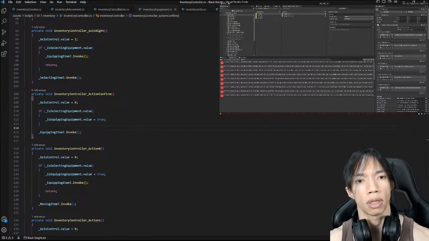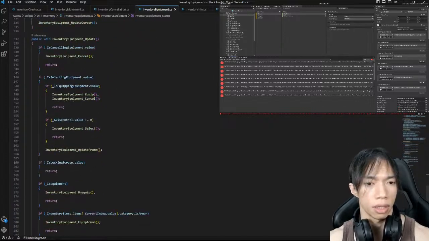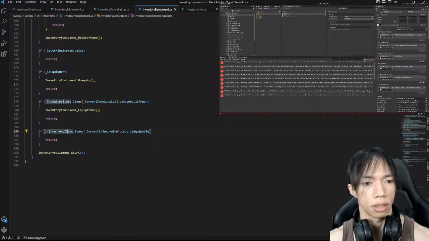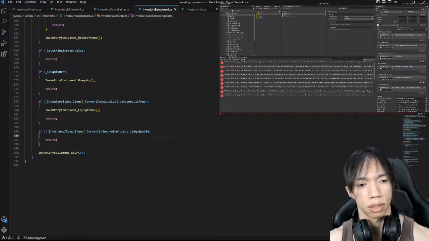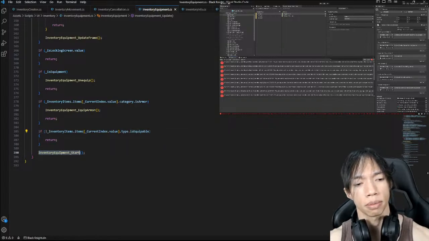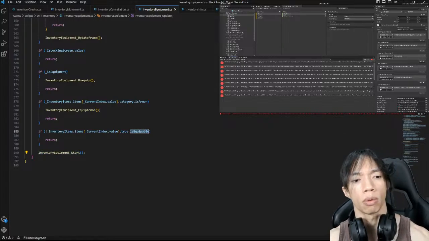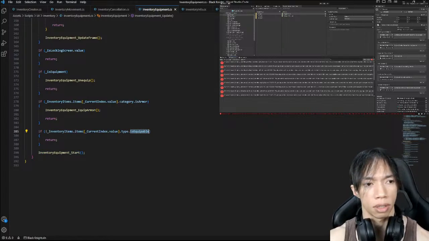Okay, when we call equip directly, alright, so first, before we start, if it's not equipable, then it returns.